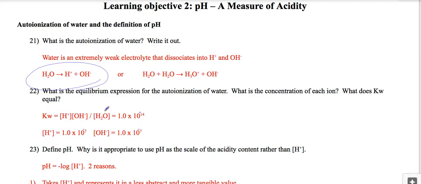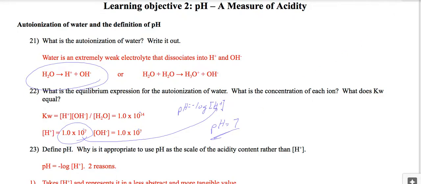So we've always said that water is a non-electrolyte. Well, it's a very, very weak electrolyte. So weak that we only really care about it or only discuss it when we talk about the pH of acids and bases. The reason why it matters for the pH is this. pH is defined as a negative log of the hydrogen ion concentration. So if we have the hydrogen ion concentration here, we plug it in, we get a pH equal to 7. That pH of 7 is the basis of water being neutral.